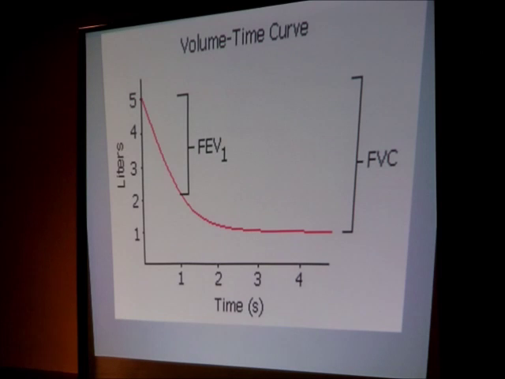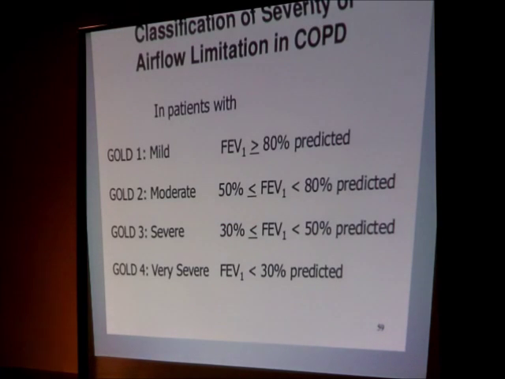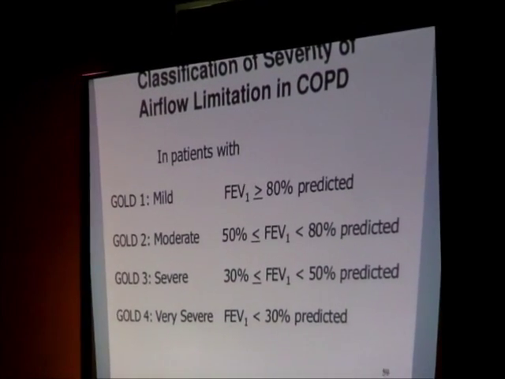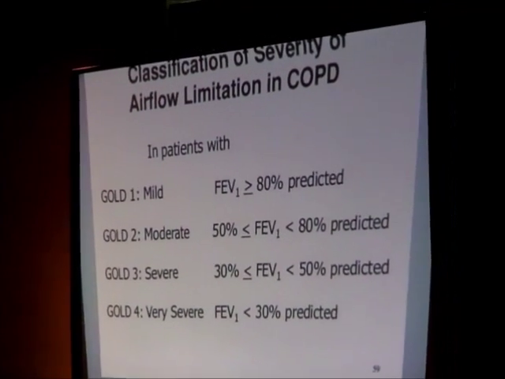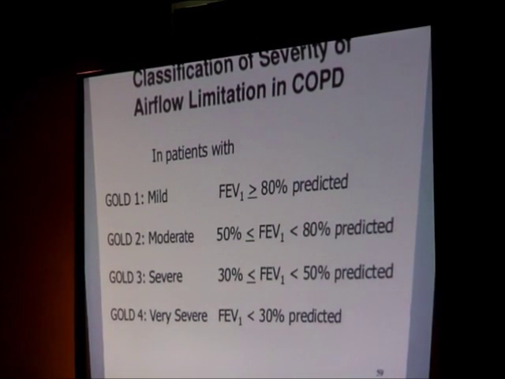Okay, so that is information you get from a plain spirometry, not a fancy pulmonary function test, not an exercise test, just the FEV1. But that number has been used for years to categorize COPD. So if you have someone who has mild airflow obstruction, they have an FEV1 greater than 80%. I hope you guys can see this from the back. 80% of predicted, meaning of people your gender, your age, your height, you will score above 80%. That's mild airflow obstruction. Moderate, 50 to 80%. Severe, 30 to 50%. Very severe, less than 30%.